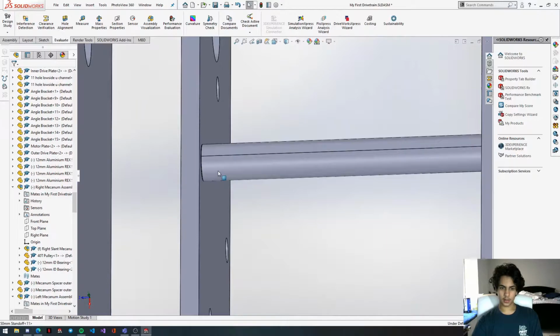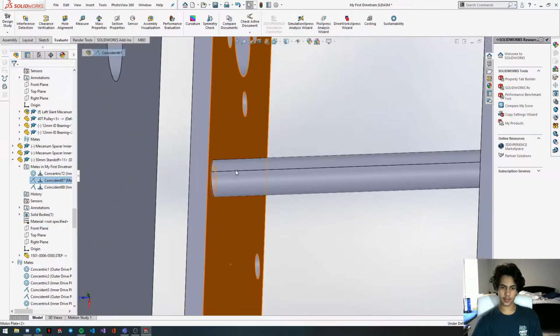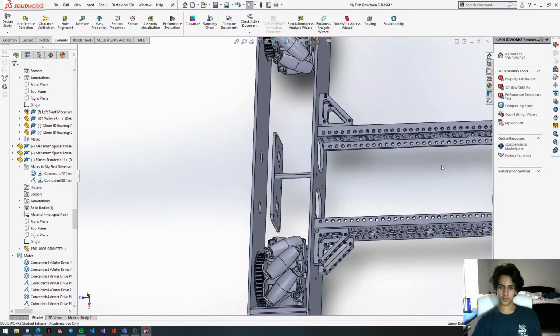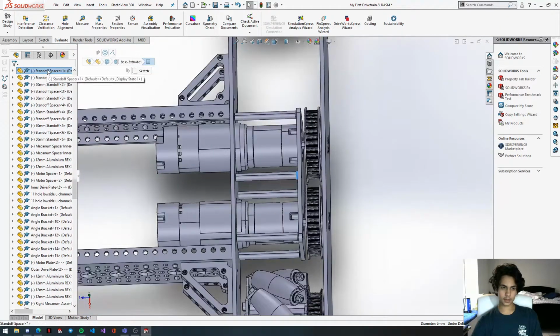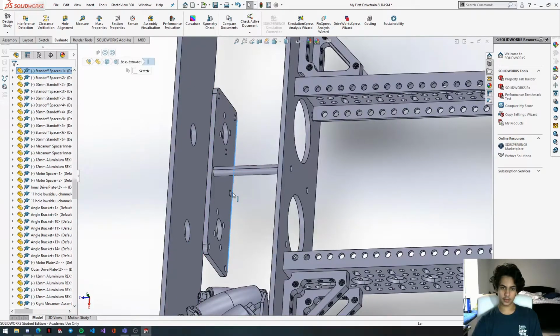Oh, oops. Now we're going to go back to this coincident mate we made, where the standoff was connected to this motor plate. We're going to actually delete this because, if you remember from the last episode, we need to put a spacer in between. We'll get the spacer from over here. Copy this. Run over here.